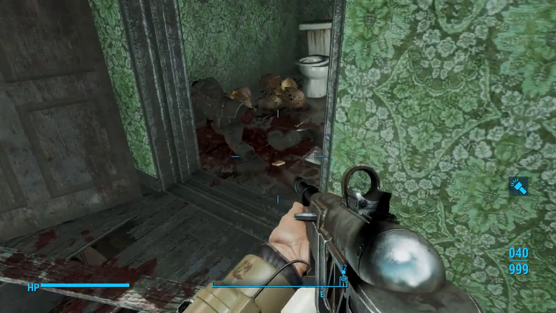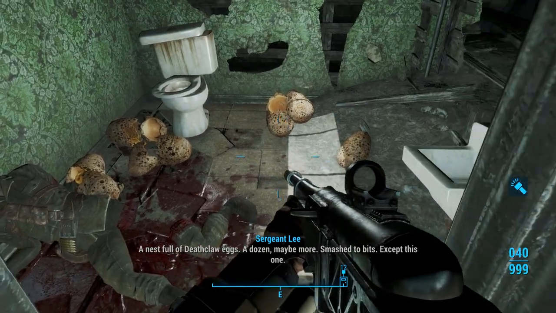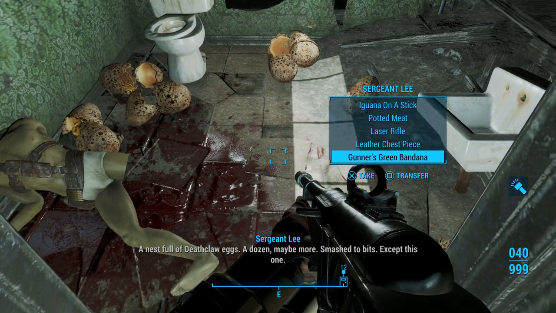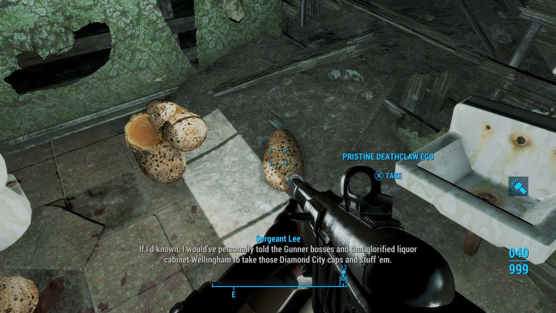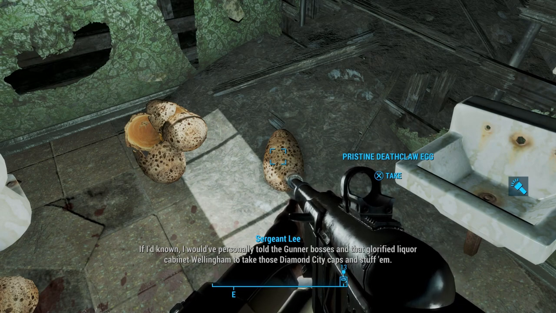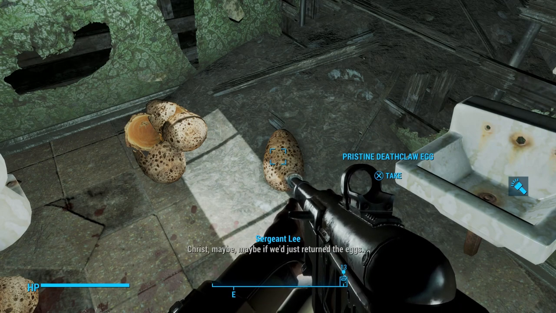Let's go ahead and listen to this holotape. Full of deathclaw eggs. A dozen, maybe more. Smashed to bits. Except this one. No wonder they wouldn't tell us what was in that case. If I'd known, I would have personally told the gunner bosses and that glorified liquor cabinet Wellingham to take those Diamond City caps and stuff them. I guess we know why that Deathclaw tracked us all the way from Linwood's now. We stole their damn kids. Christ.